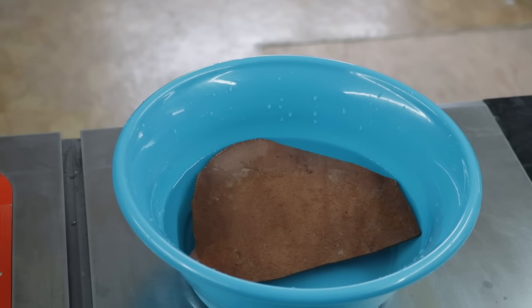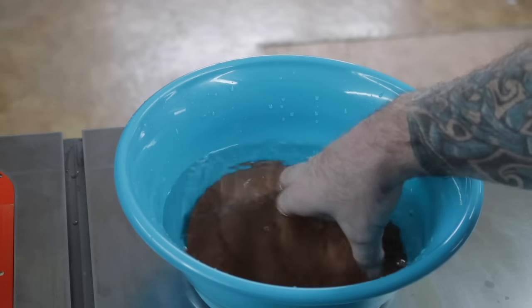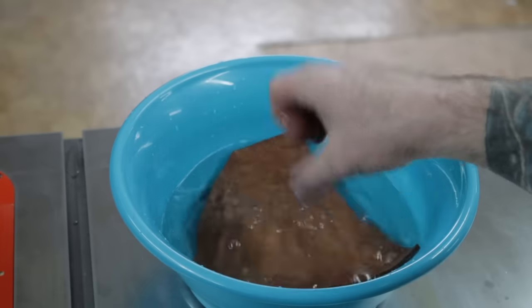Dip our piece of leather in. It is bubbling a little bit right here and here. Some people say soak it till the bubbles stop. It's ready in my opinion.